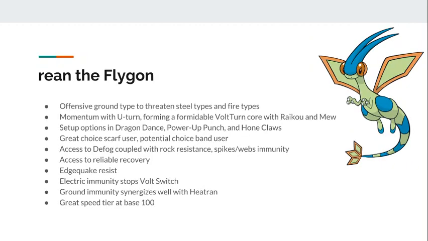So for my next Pokemon, I got Reen the Flygon. You know, Flygon, I just put out a video on this. I love this Pokemon. It's that offensive ground type that I wanted to complement my Mega Abomasnow. Also works really well with my Raikou, because it forms a Volt Turn core with it, with access to U-Turn. It's got great setup options with Dragon Dance, Power Up Punch, Hone Claws also options. Really good choice user. I think this is a really valuable form of speed control, is having good choice users.